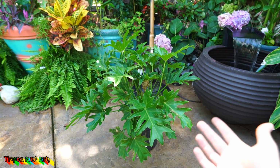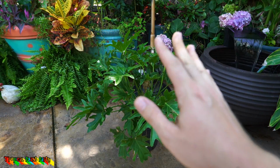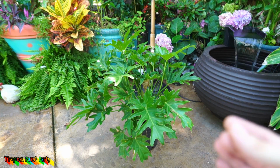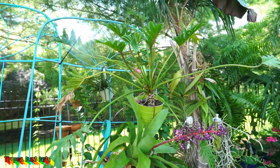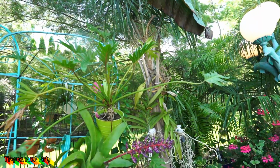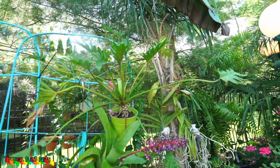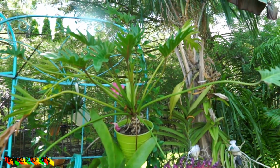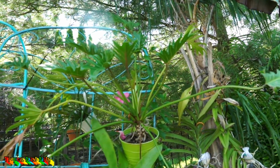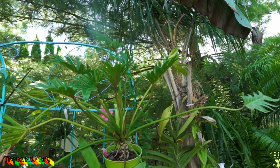There are tons of other varieties of philodendrons. I'm just kind of highlighting this one for now. There's another variety I really like called the Xanadu, which has a similar leaf, but it's a much smaller plant. They kind of have a reddish undertone. Right here is the Philodendron Xanadu. They have aerial roots, a cute little trunk, and you can see there's a little more color to the foliage. These are nice understory plants if you want something a lot smaller. I have noticed this doesn't seem to grow quite as fast, but I'm still impressed with how fast it grows, considering most things online talk about them growing dreadfully slow.